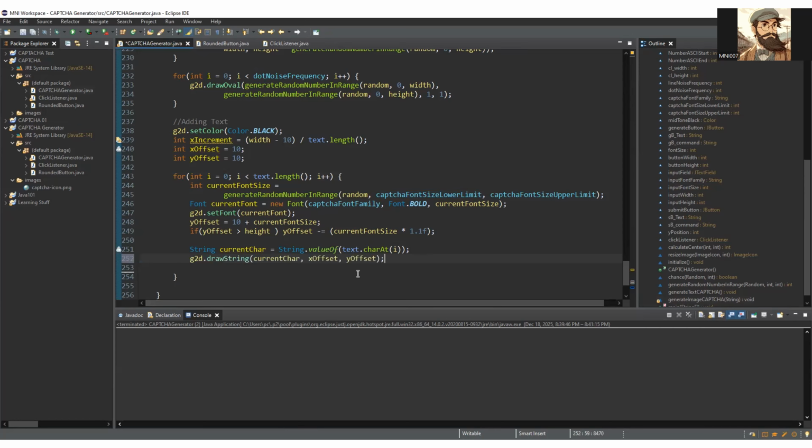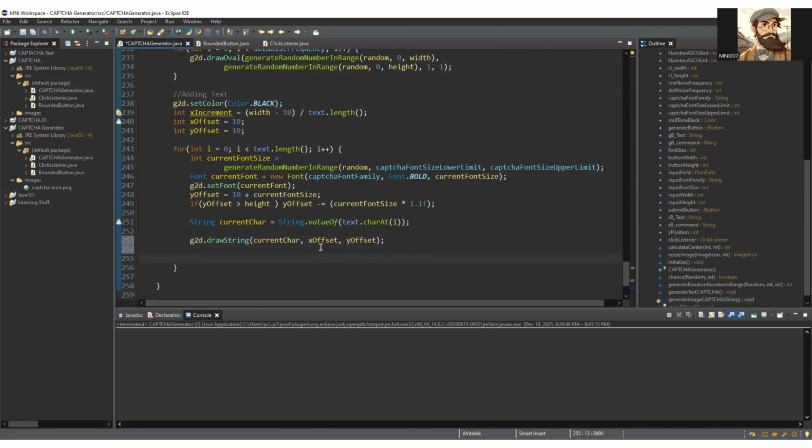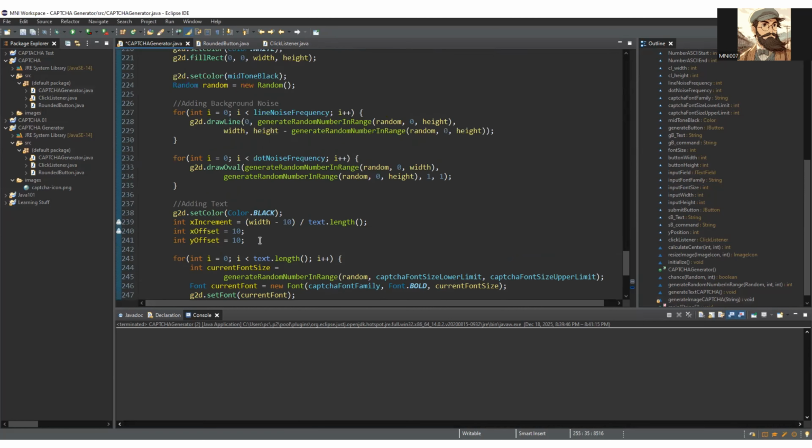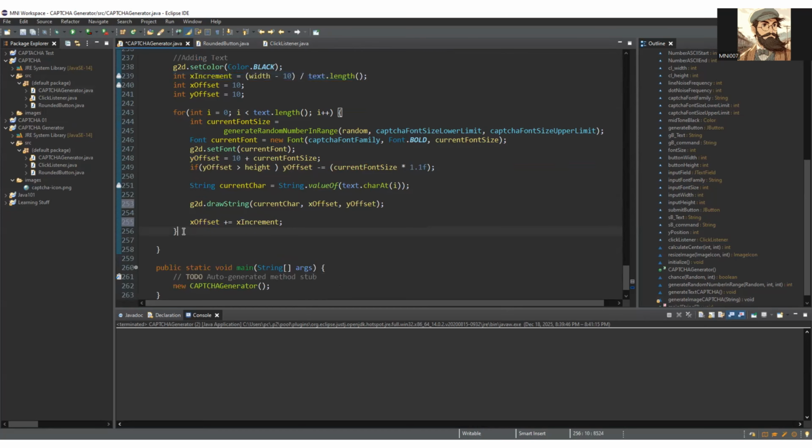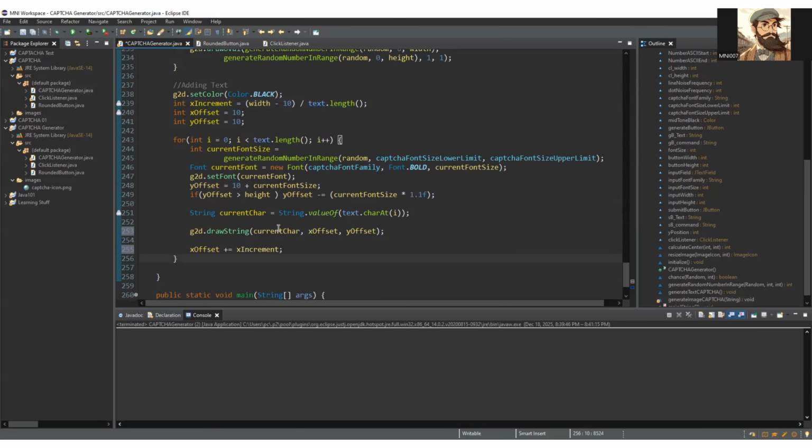This would make sure that our string is drawn on the screen. And then we also need to increase our X offset. So our X offset should be increased by our X increment, which we defined earlier. We are just incrementing it to the next section. So once this loop is over, our text should be drawn with varying sizes.